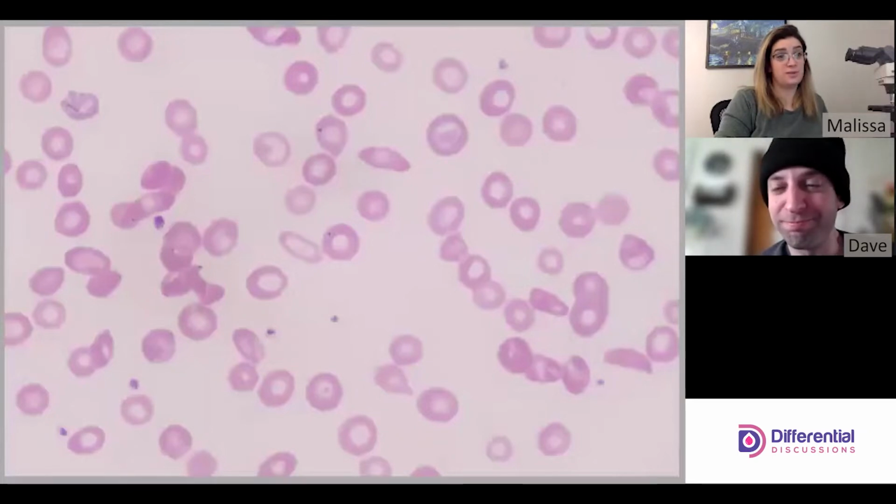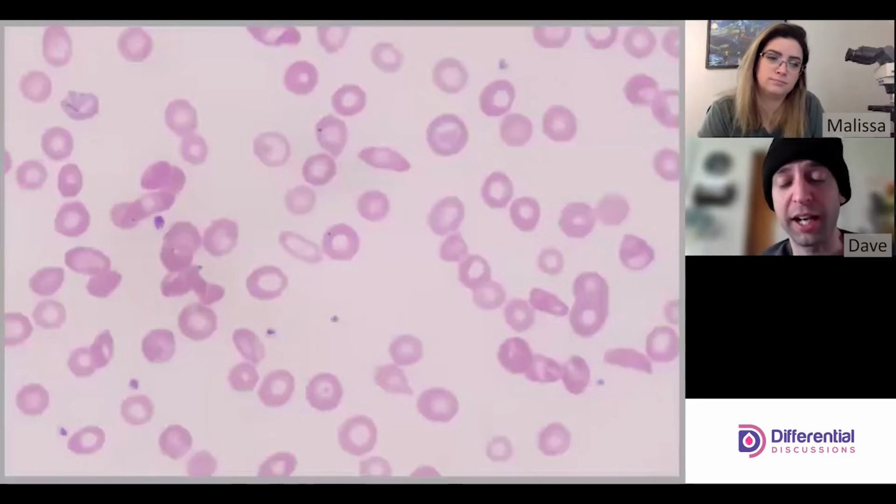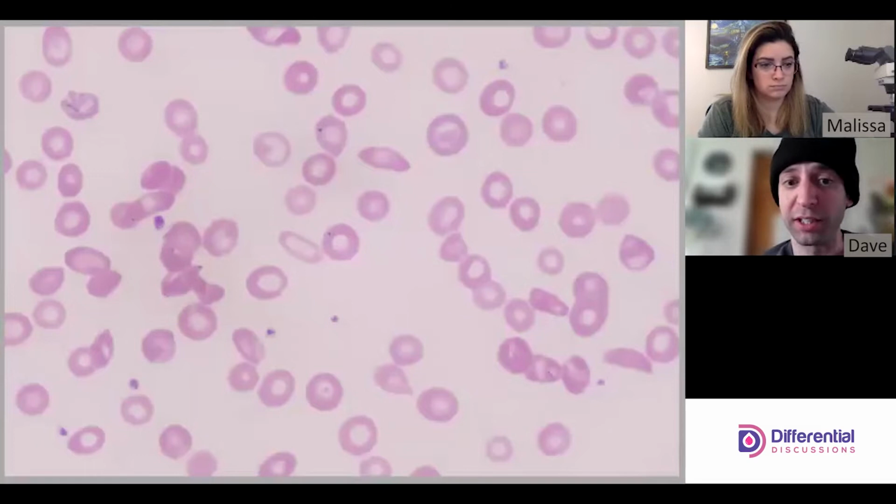And we're still talking about red cell morphology, and today we're going to talk about sickle cell disease. So sickle cell disease is an inherited hemoglobinopathy, one of the most common hemoglobinopathies worldwide. Genetically, it affects the beta globin genes. For sickle cell disease specifically, both genes would be affected. So we have two mutant genes affected.